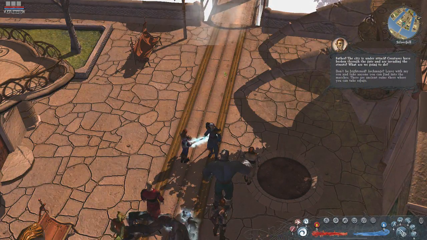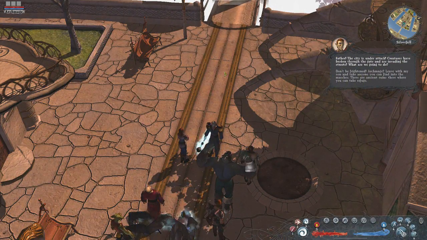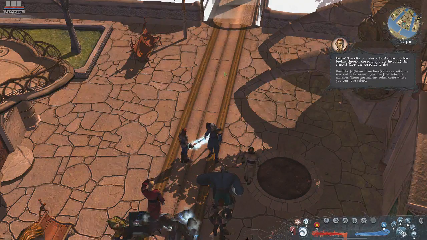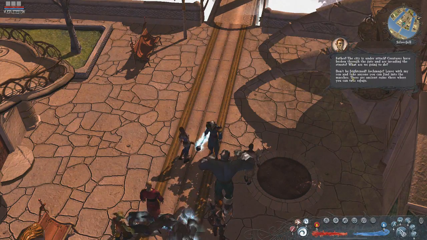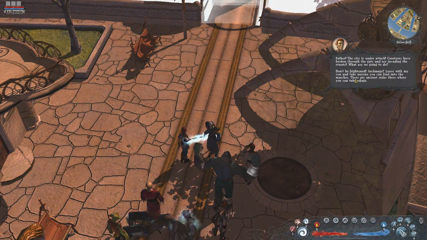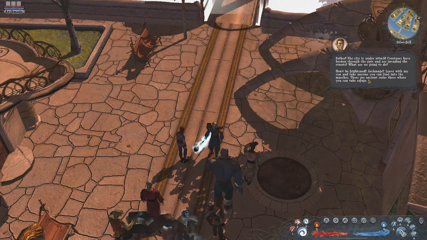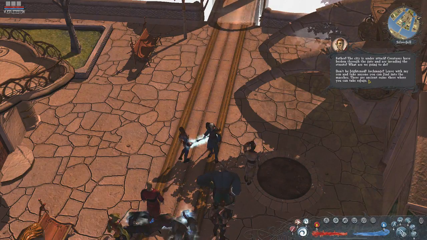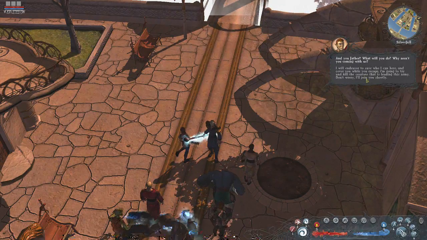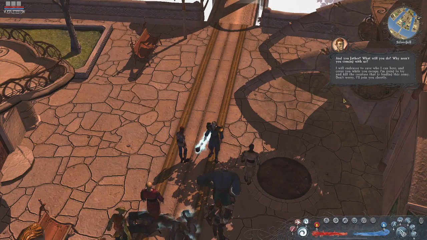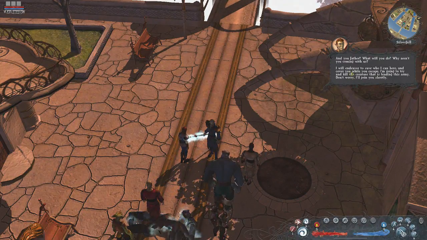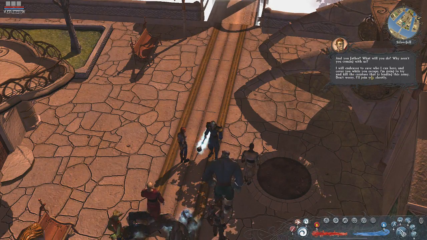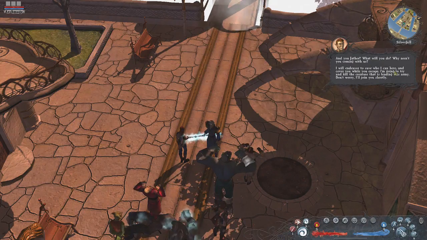Father, the city is under attack. Creatures have come through the portal and are invading the streets. What are we going to do? Don't be frightened, Archmage. Leave with my son and take anyone you can find into the marshes. There are ancient ruins there where you can take refuge. And you, Father, what will you do? Why aren't you coming with us? I will endeavor to save who I can here, and cover you while you escape. I'm going to try to kill the creature that is leading this army. Don't worry, I'll join you shortly.